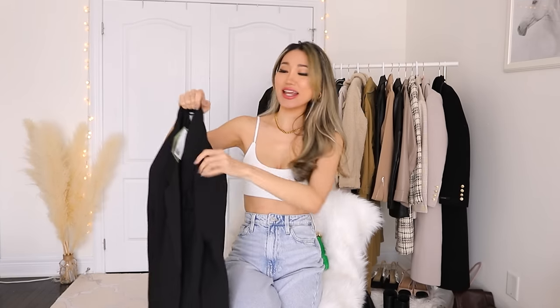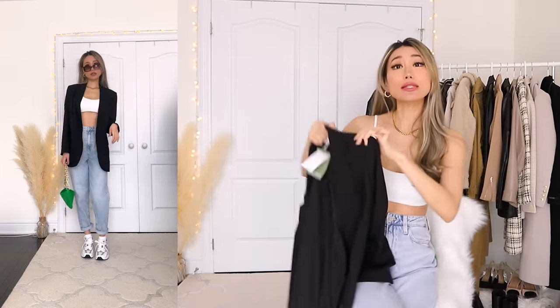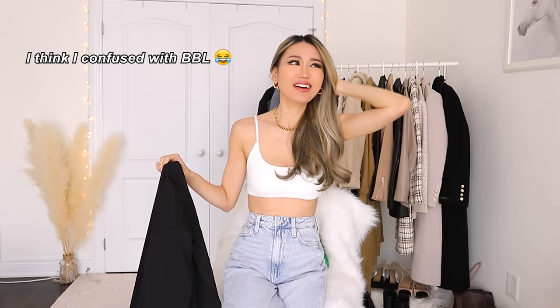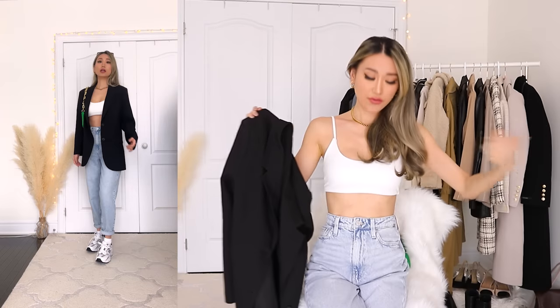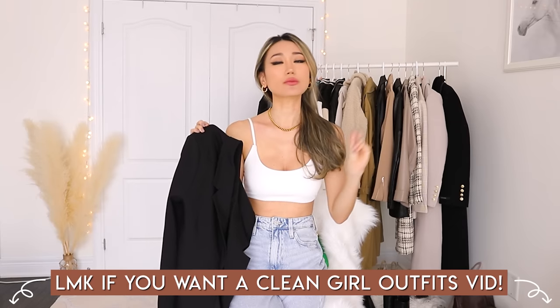So I'm gonna start off with the most obvious, basic, quintessential spring jacket and that is a basic black oversized blazer. This one I got from H&M and I'm wearing size small, just slightly on the oversized side - it's not too baggy. If you don't want to invest in a black blazer, you can always borrow or steal your boyfriend's jacket. BBB equals basic black blazer. This goes so well with jeans, yoga pants, and it's the perfect quintessential Hailey Bieber look, especially if you pair it with a white bra top like this, some loose-fitting jeans, and sneakers - super clean girl, supermodel off-duty look.